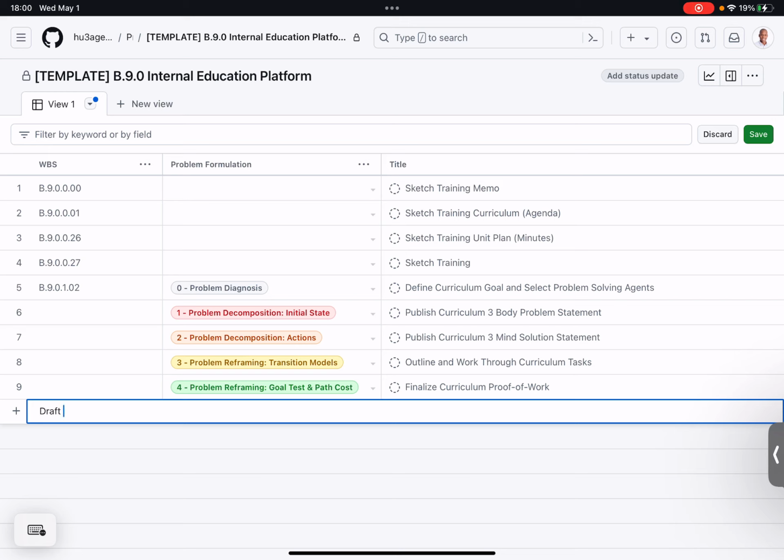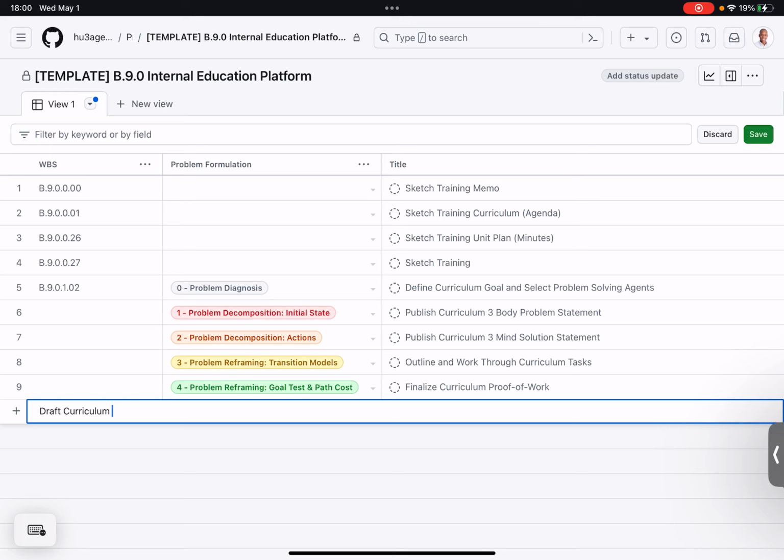Draft. Draft curriculum. What am I doing here for the curriculum?